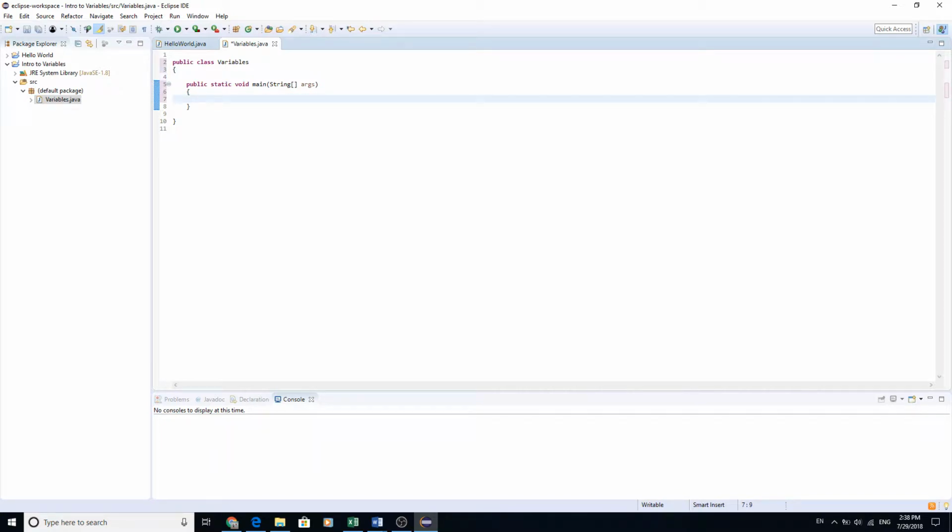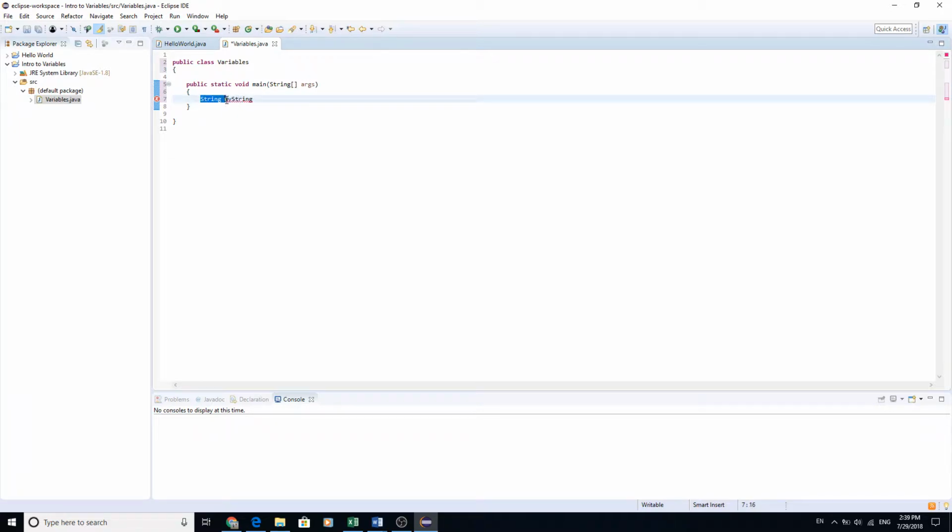Okay, so let's start off with a variable type called string. A string is something that you use to enter in text. If you want to enter in hi or something, you want to use a string. When you're declaring a variable, or telling the program, hey, I want a new variable, you always want to first say the type of the variable, and the name of the variable. Let's call this my string. This is called the variable declaration.